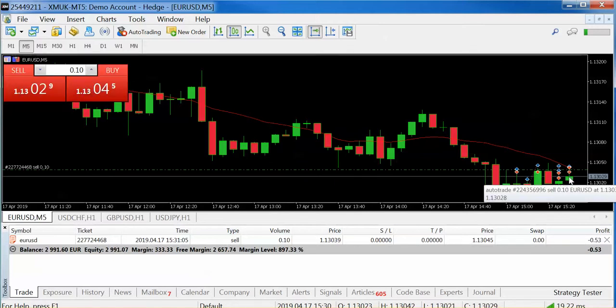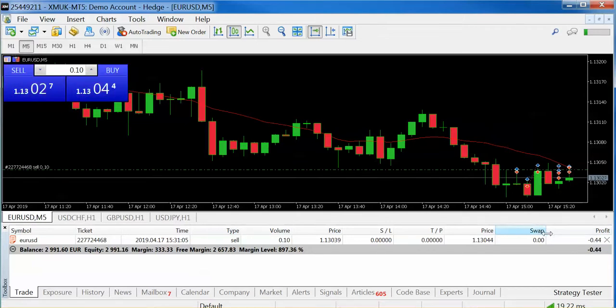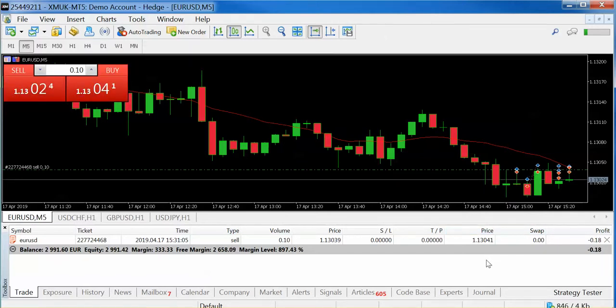Basically you need to just decide how much you can afford to lose when you're trading, and you can put parameters in to stop you losing more than a certain amount. Yeah, so we've now learnt how to take the trade. Yeah, and we are now in a sell trade. You can see now we're only losing 9p.